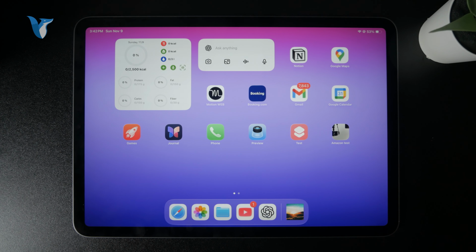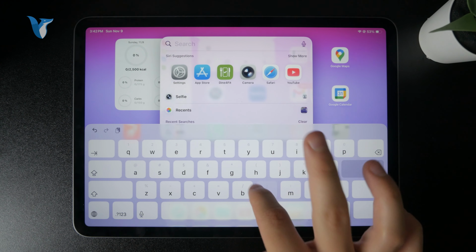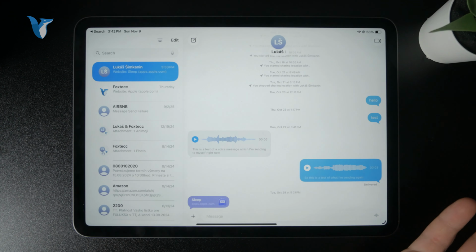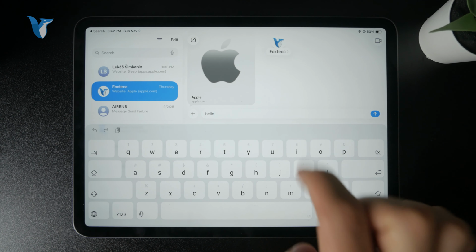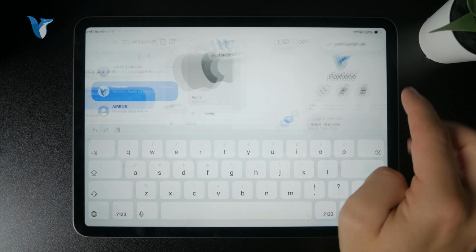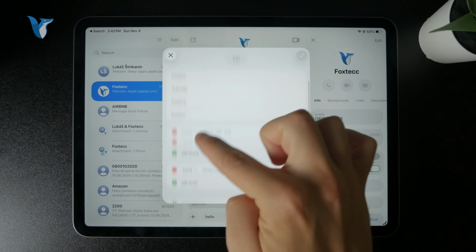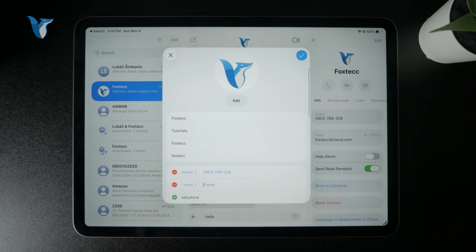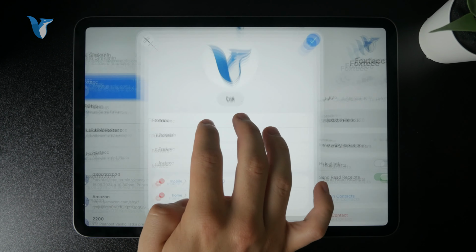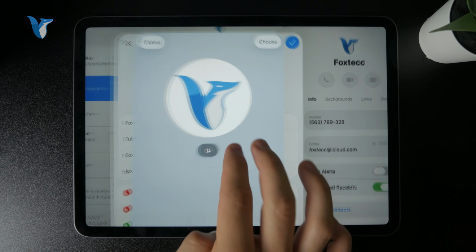Whenever you are browsing the messages as usual, the names that you see at the top are the contacts that you have saved, right? So you might just check it out, like see the person in there, but you can also tap on that picture at the top and click on the edit button, and you will have the ability to edit the contact information. So in there, you get to change the name, the first name, last name, the email address, and all of the other things, including the photo, right? So that's how you get to change how the people that you are talking to actually show up on your messages application, right?